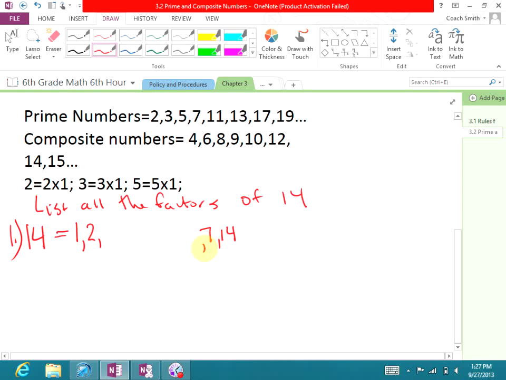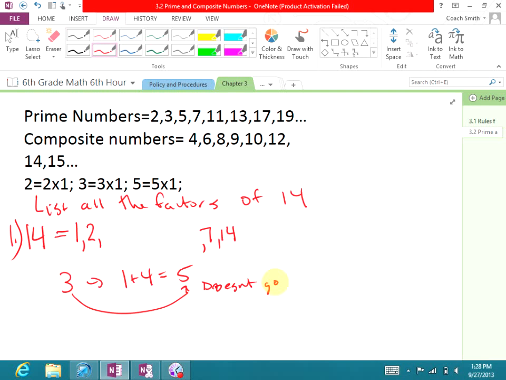Okay? So now I go through my other tests or rules. We want to know if 3 goes into it. Well, 1 plus 4 is equal to 5. 3 doesn't go into 5. So 3 doesn't go into it. The last 2 digits for 4 don't go into 14, so 4 doesn't go into it. 5 doesn't go into it. 6 doesn't go into it. The reason 5 doesn't go into it is because it doesn't end in 5 or 0. The reason 6 doesn't go into it is because 2 and 3 don't both go into it. Only 2 does. Okay, so that's it. That's all your factors. If you got a big space like I got there, it doesn't really matter. That doesn't affect it. Okay?